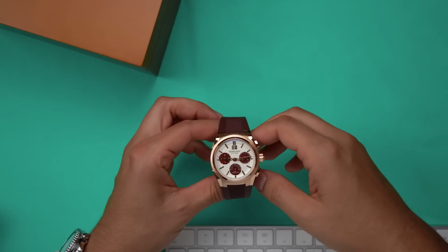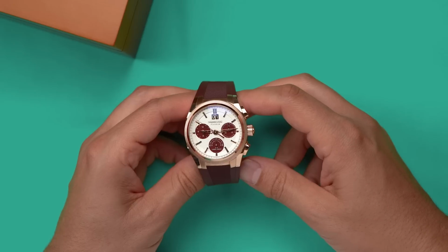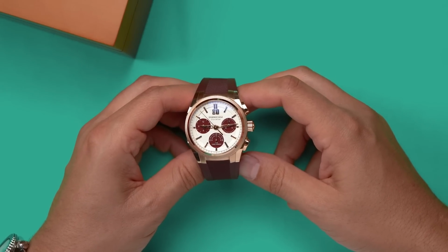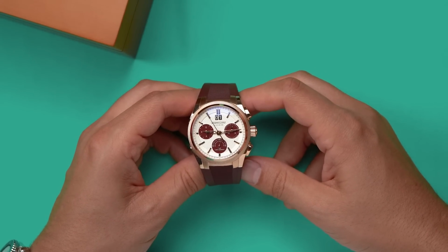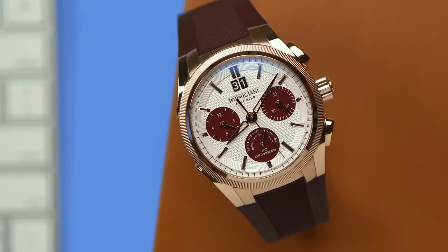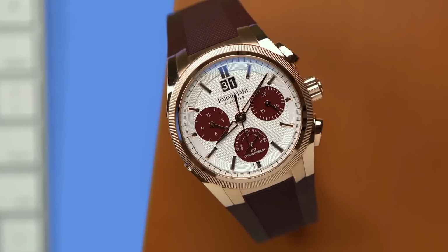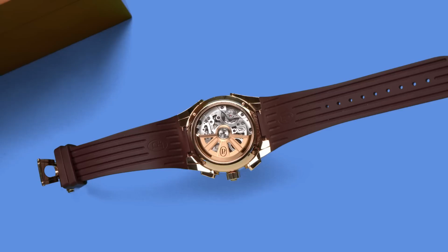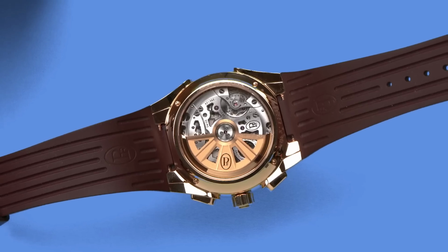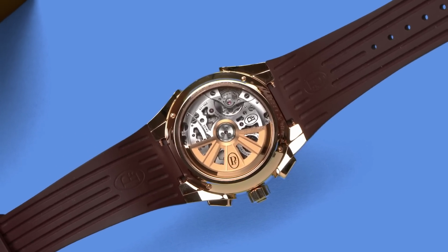Okay, let's just get this out of the way. This is a $44,000 watch. For a high horology rose gold chronograph, that's not a crazy price. There are many steel watches that list for more, but I just want to get through that discomfort because I want to talk about the watch and not the cost. And because of that price, I'm not buying this. You're probably not either. So with that acknowledged, we can focus on the fun stuff.